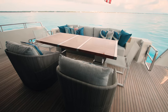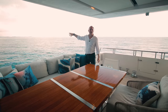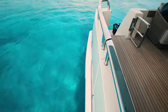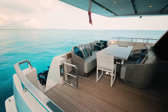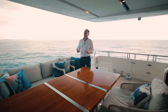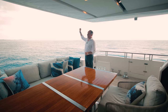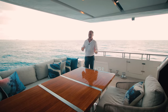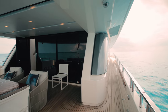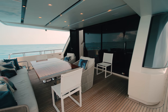You can sit here chatting with your friends and just look behind you and see the wake of the yacht. There's something very magical, very special about being able to do that. It's very much a part of the experience of being on a yacht, of the experience of chartering a yacht. Actually, both Max and myself earlier were standing here looking at the water. When the sun reached its peak, the color of the water was absolutely splendid. And I can well imagine standing here with friends having a chat, just appreciating the colors of the Bahamas.